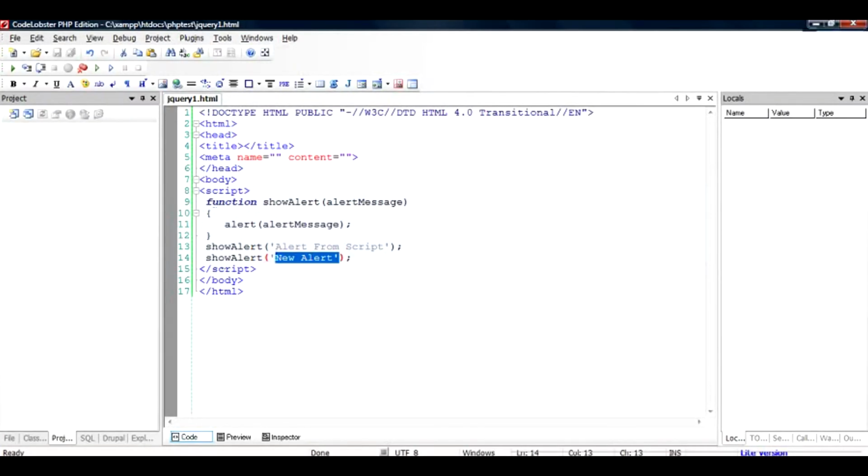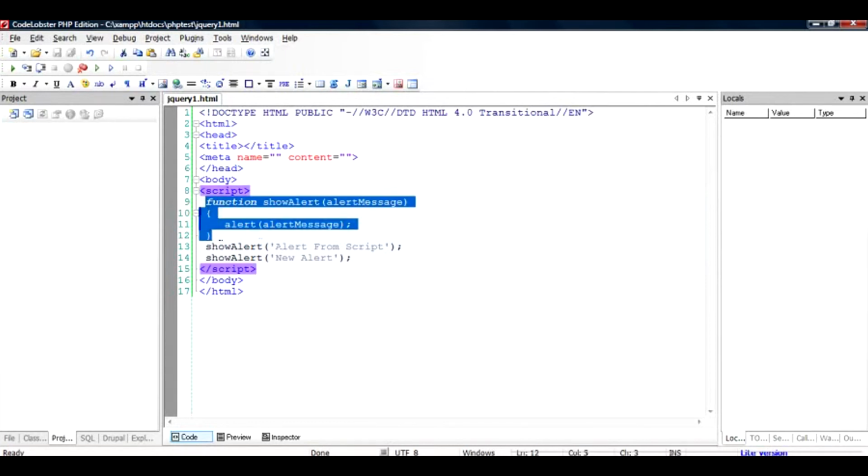So what I have done is basically I have created a utility function and used the basic JavaScript code to do something. So I have kind of encapsulated the logic in a function. So jQuery is something like that only, where you have a library which is full of these kind of functions and which does something for you.